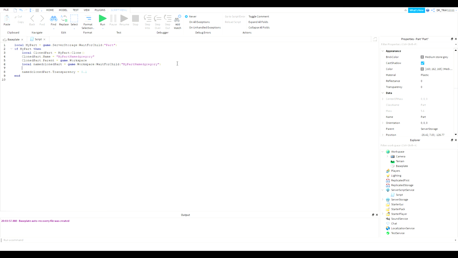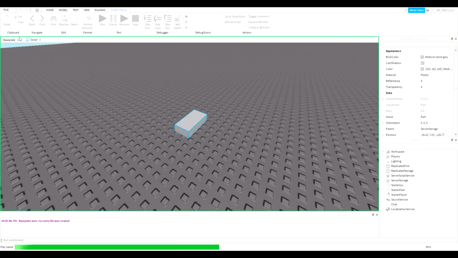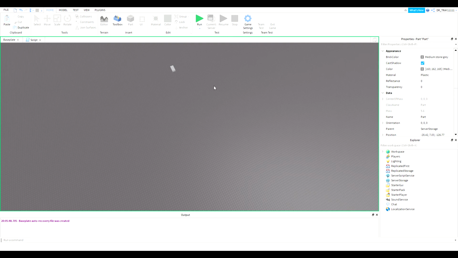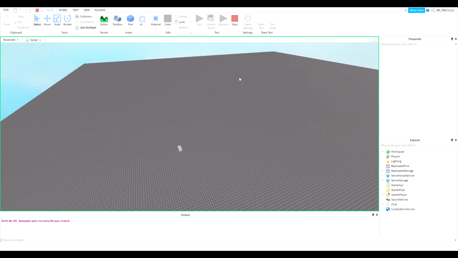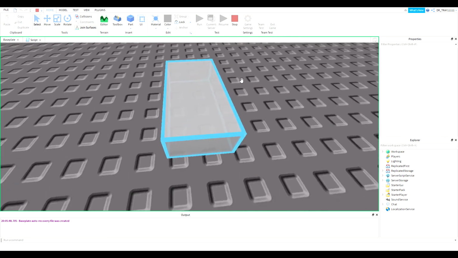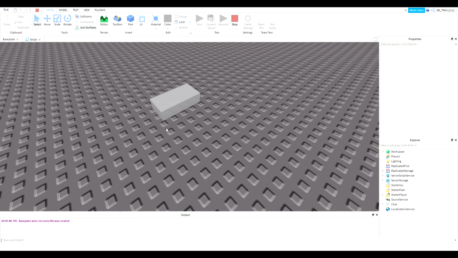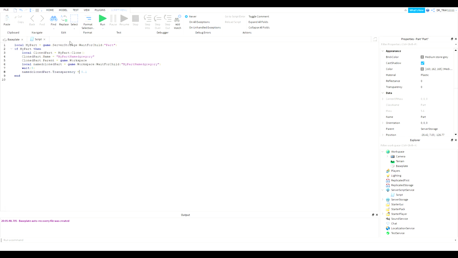What we can do is put a wait 5. What that'll do is wait 5 seconds and then do this. So now look what will happen. Let it load. See, it waited a few seconds and it did it. It looked more immediate because my computer took a bit to load there. But you got your first little working script.